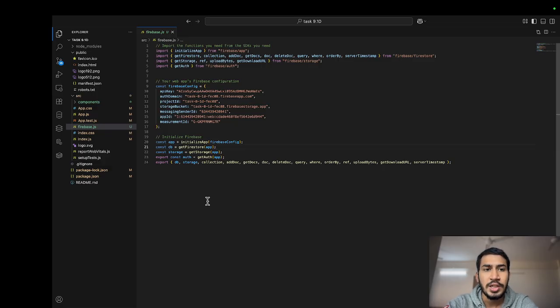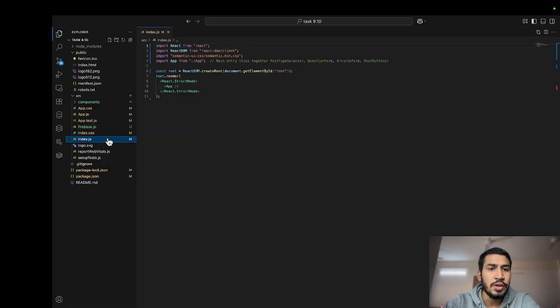on Firebase. In the last I used the getAuth option, so whenever a user logs in, it will authenticate the user and show the username and the user email ID, which will be shown here. After that I used the API key and the authentication domain, and in the end I exported all the things I had imported earlier in this file. So now let's move to the index.js file.